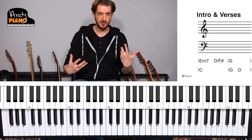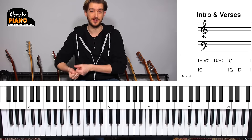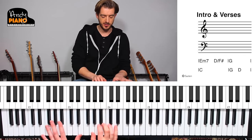So if you found that a lot to process so far, don't worry. That's already the majority of the song. So if you can just work through this section, you've got it. You're all good. Recap from the start, just as a demo so you can see.